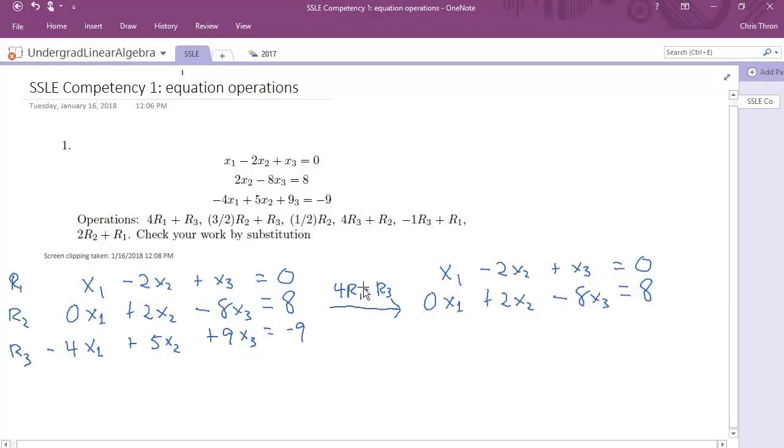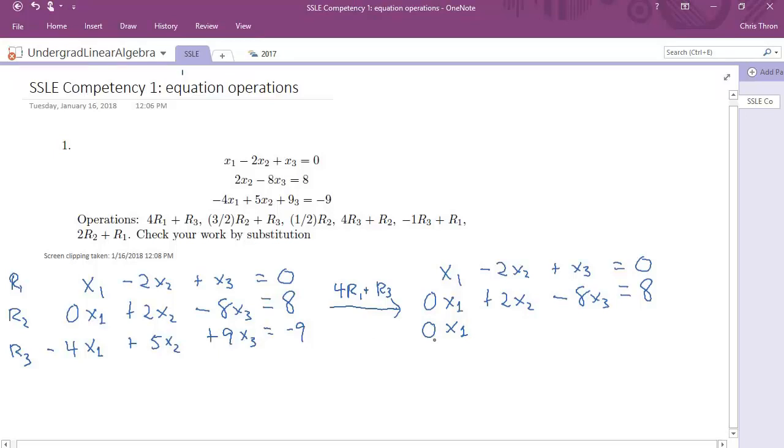So how does the third equation change? Well, let's go variable by variable. We have three variables, x1, x2, x3, and this algebraic operation works on each of these three variables separately. All right, so what does 4r1 plus r3 do to x1? Well, here I'll have 4x1, and then I'll have minus 4x1 from the r3. 4r1 plus r3 is going to give me 0x1. So that's the key to doing this systematically, is do it variable by variable. 4x1 minus 4x1 is equal to 0, so here I'm going to get 0x1.